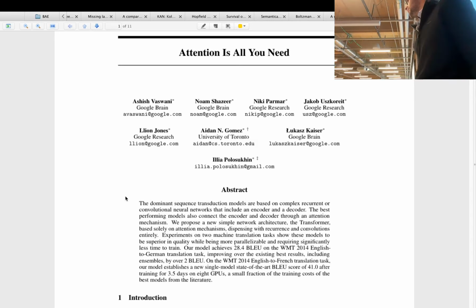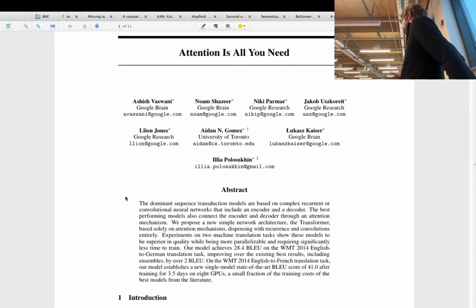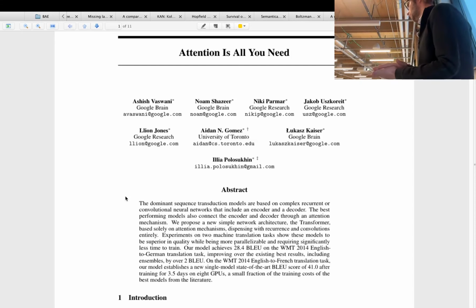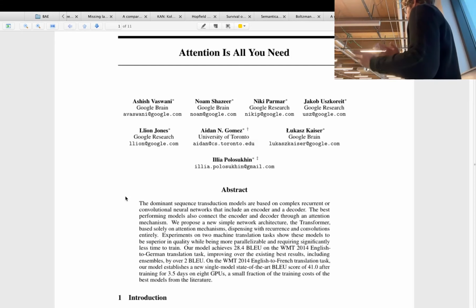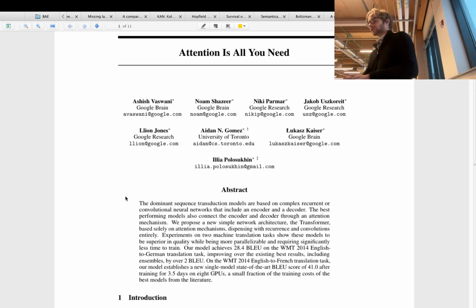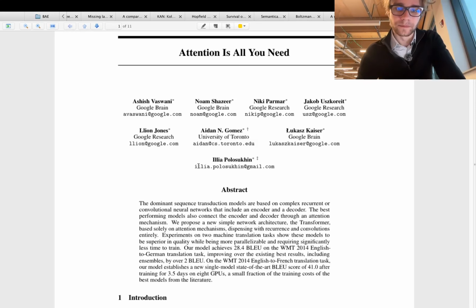Now, if reading papers is something that you are interested in and you want to do more of, the software I'm using right now is called Zotero. Zotero is software made for scientific literature. It allows you to group the papers you're reading into categories and directories, and also allows you to comment on things, highlight things, and keep your literature structured. Also, it's a great citation tool for references. If you're writing a paper of your own, you are able to easily take the papers that you put in a directory and create a reference list out of it. It's a great tool. But yeah, let's get started.